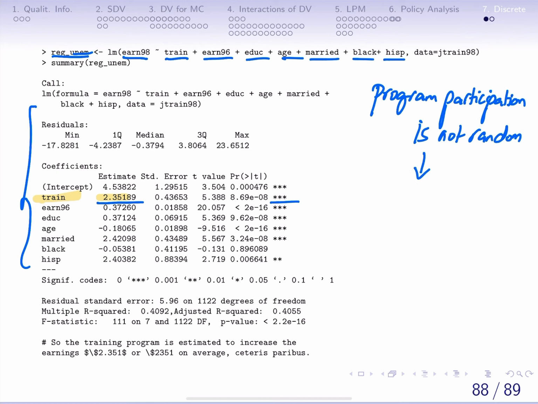And this can create some problems for us because if participation decisions differ systematically by some sort of unit characteristics, so individual characteristics or firm characteristics, then we end up with this problem of self-selection.